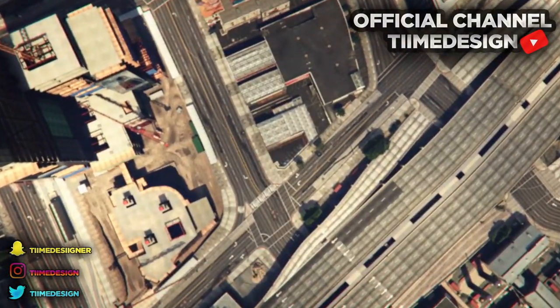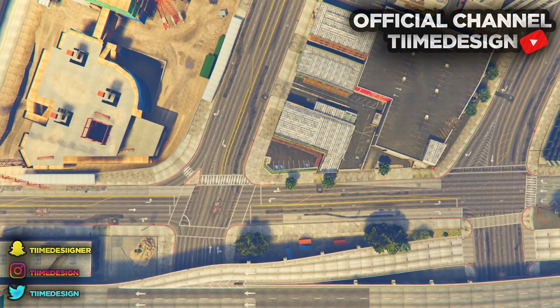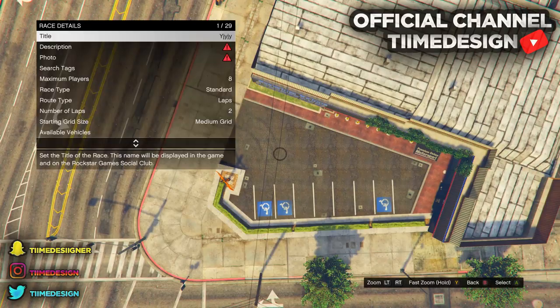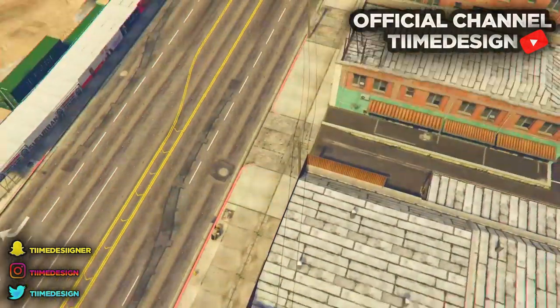You want to go to creator and then copy everything I do. Now guys, if you're coming from a different video or you don't know how to do the transfer glitch and you just got to this part, just copy everything I do exactly, okay? You don't have to worry about the names because the name doesn't matter. Just write whatever you want.